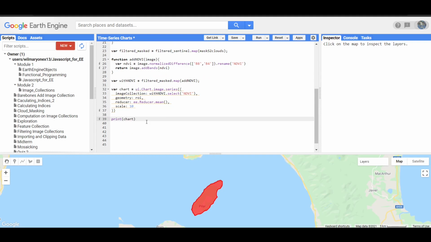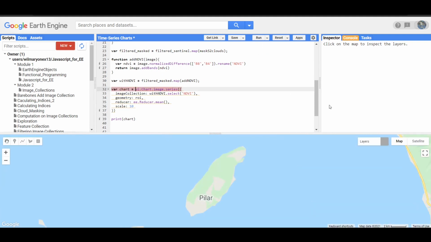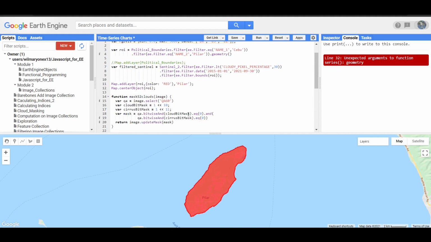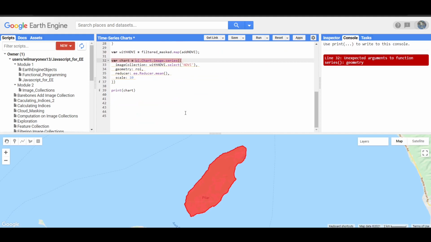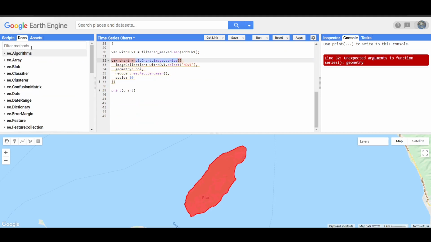Let's see if we entered all the code right. Let's see what we have here. Okay, seems like we have an error. Unexpected arguments to function series, geometry. Okay, so we seem to have an error here. Let's search this first in our docs.